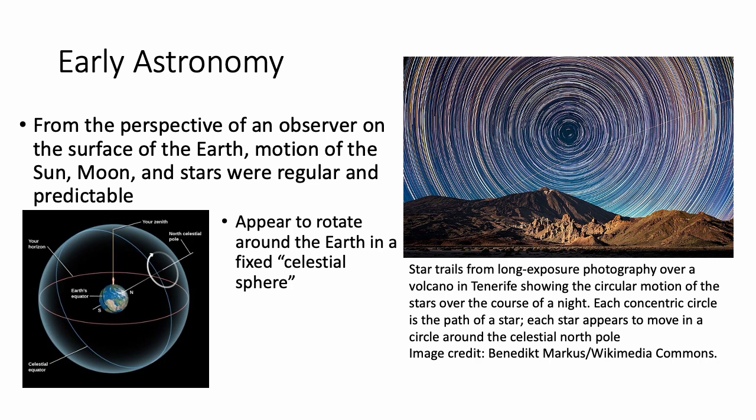And so as someone who can relate to maybe these early peoples that would make these observations of the night sky from night to night for a certain amount of time, you too would notice a very regular and predictable motion and perspective of the sun, moon, and stars. For example, if you're looking at the image on the right-hand side with the star trails, this is probably over maybe 12 to 24 hours. You can kind of see that the trails of the stars are constant, and they make a very consistent path around what is at the center of the star trails, which would be Polaris, our North Star. So this is in the northern hemisphere. And night to night, this is what you would see.